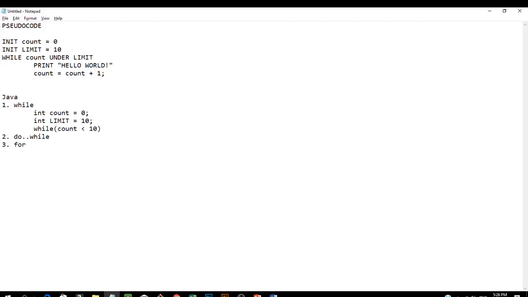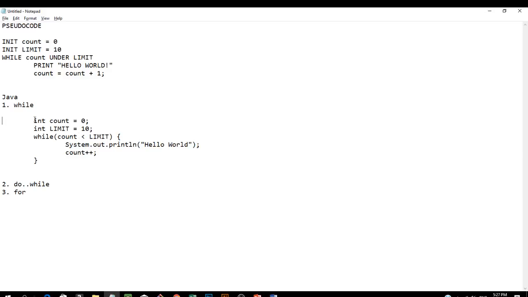And then your Boolean expression technically is the expression to give you true or false, right? While count less than limit, we keep doing the statements inside the loop, which the statement inside the loop is System.out.print. We want to print hello world. And then what's next? We don't want to forget to increment your count, right? So in Java, you could do count plus plus, which is equal to count equals to count plus 1. So that's pretty much it.